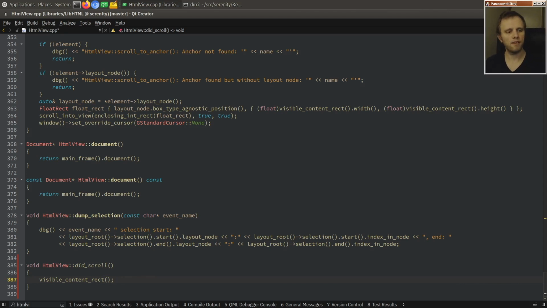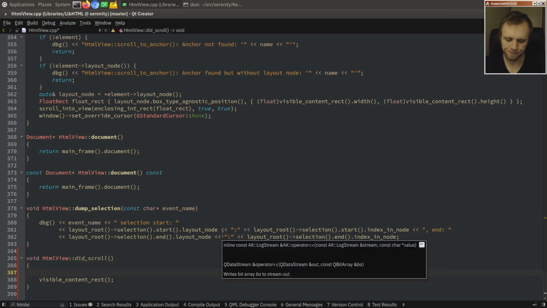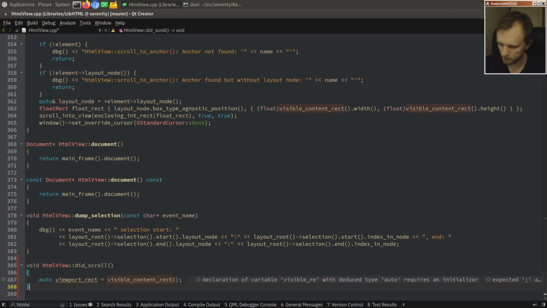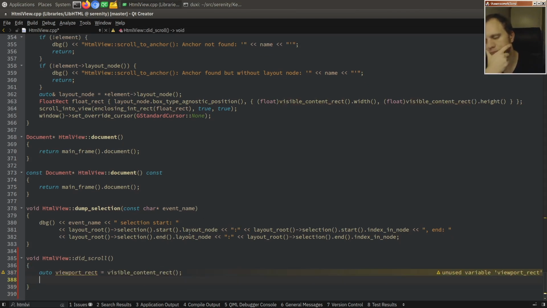Anything that's intersecting with this, we want to keep it in memory, keep it locked down. And anything that's not intersecting with this, we can make it volatile, basically. So let's call it the visible, or the viewport rect, maybe, something like that.